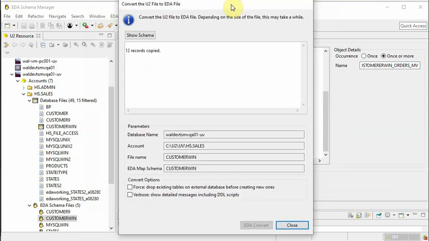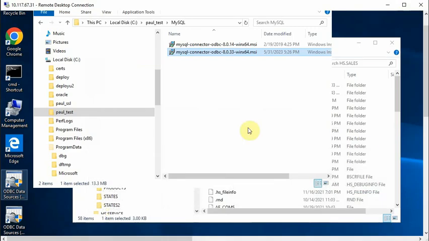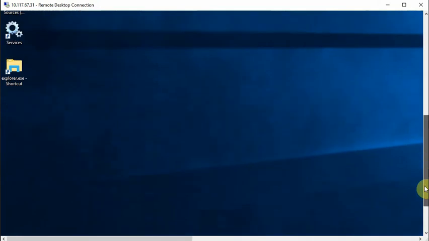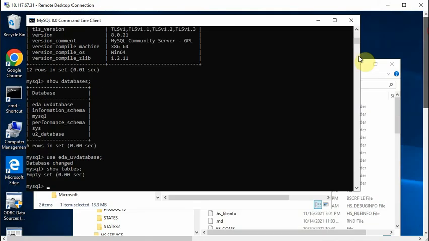Is the 12 record conversion successful? After converting, we can go back to the MySQL environment, where I can show tables.